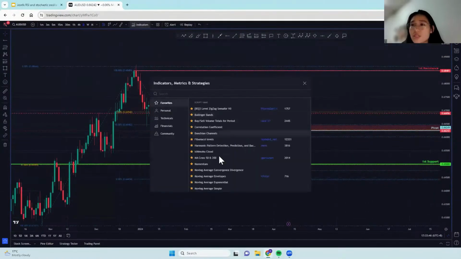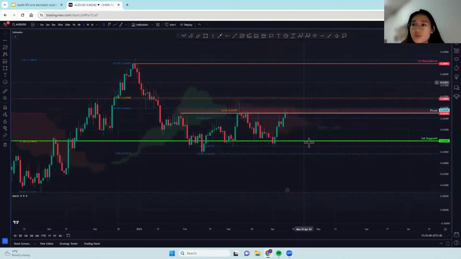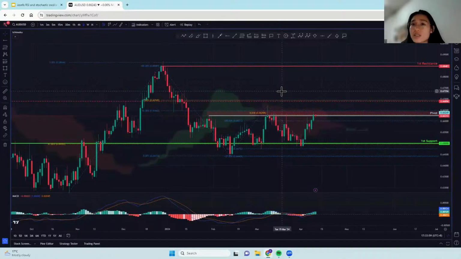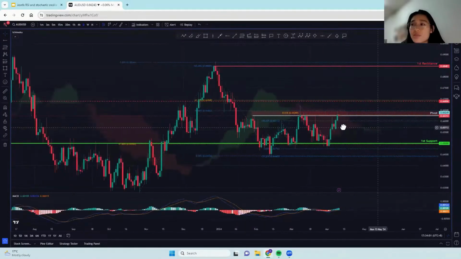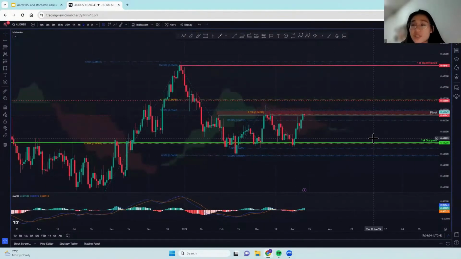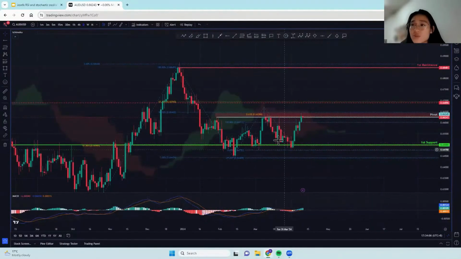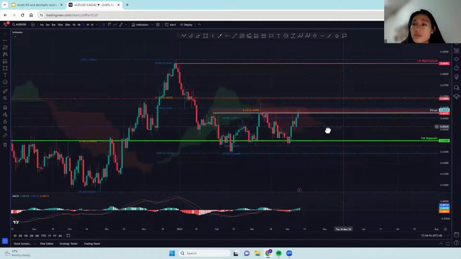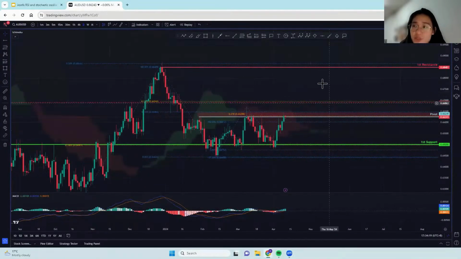Now let's pull out our indicators. I like to start off with Ichimoku and MACD because at one glance you can see exactly what these signals are. So for Ichimoku, price is currently moving in the cloud, so we can't really say much, except that the trend is probably changing. So we see price was moving below the cloud before, which is a bearish signal. Now that it's moving within the cloud, we might see prices move in an upward momentum instead. But we can only confirm that once price has moved above the cloud.